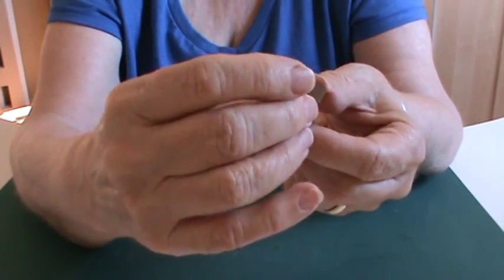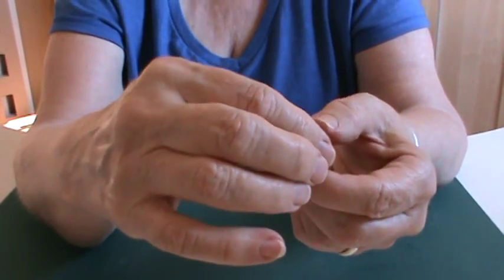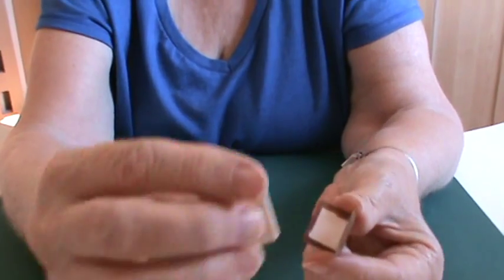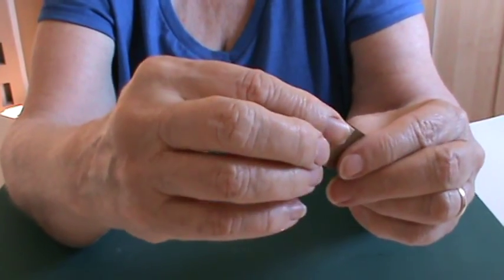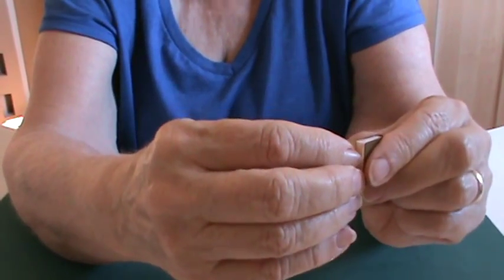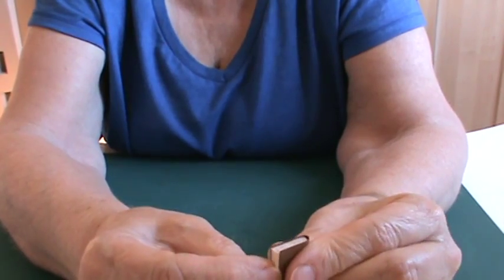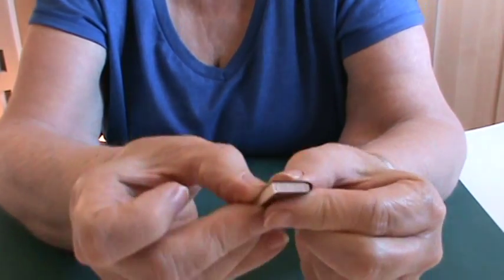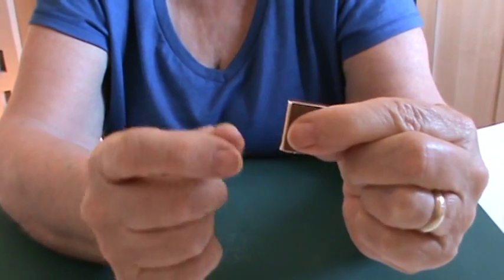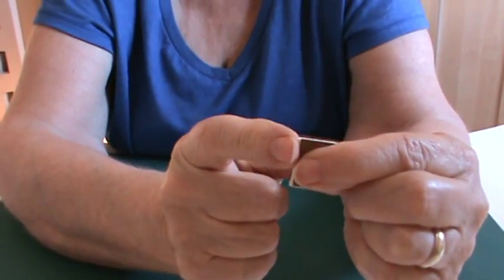You might want to give your folder a bit of a practice bend before you do that, to get it into some sort of shape, but you don't need to. You then slip your piece of wood inside, looking at it carefully, making sure you've got enough edges all the way around, which I haven't got on this one, so it would need adjusting. But generally speaking, you're looking to see you've got some edges everywhere. This obviously needs a bit of a trim down this side. I'm working on a different size book at the moment, that's why.